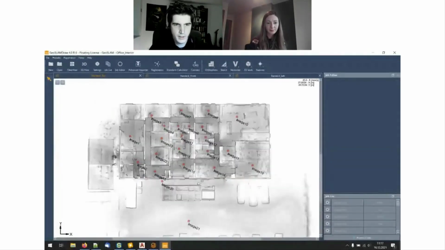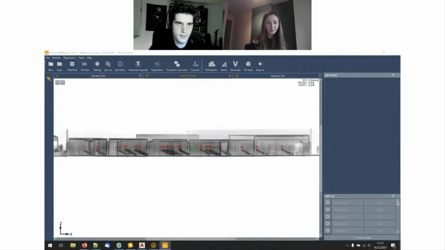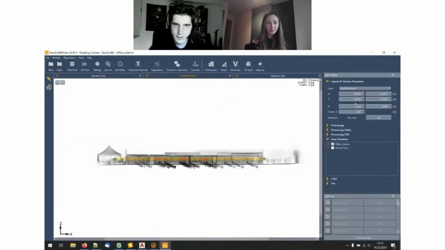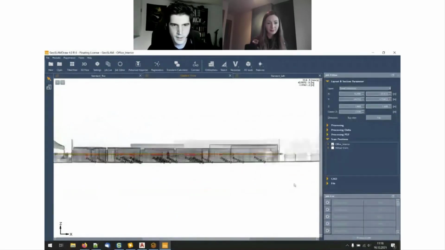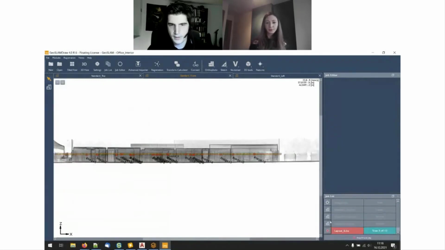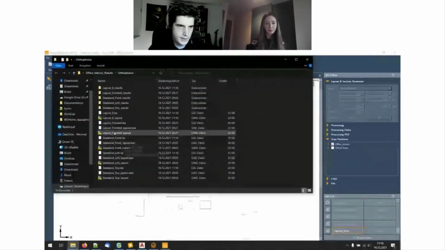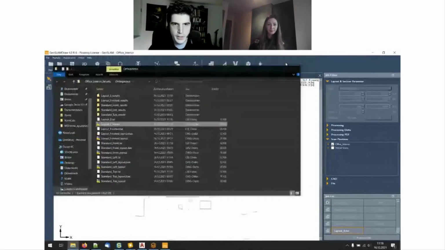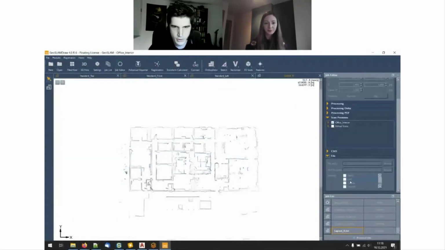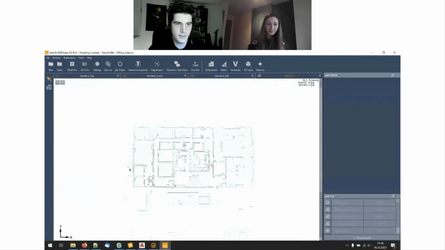And what you want to do normally is generate, for example, a floor plan, a slice here. So we will just do that. Perhaps you want to have it at a certain height. Let's put it on 1.5 meters, and we make it a little bit smaller so you can slice it as you like to. And then you just press the process button, and everything gets processed. You can see it here in GeoSLAM Draw directly. And in your results folder, you see here a DWG file was already generated. Everything else you could just tick here as well, and then this would be generated while you press the play button, and everything is there.